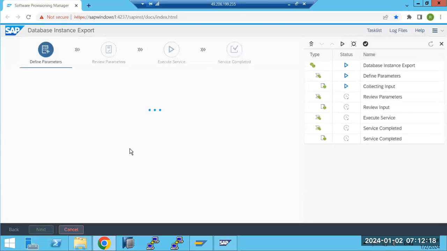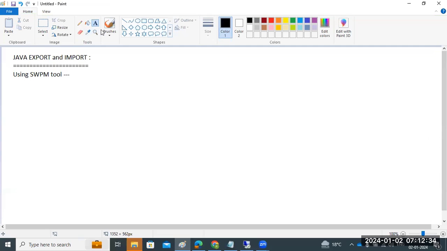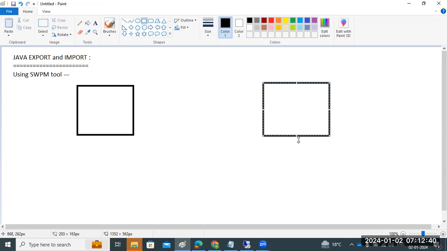For Java, instead of the backup and restore method, export import is the best option, and for other use cases too. Suppose you are moving the system from on-premise to cloud, or on-premise to another system, or on-premise to another OS, so the target is different. Here the Java export and import method will be used.